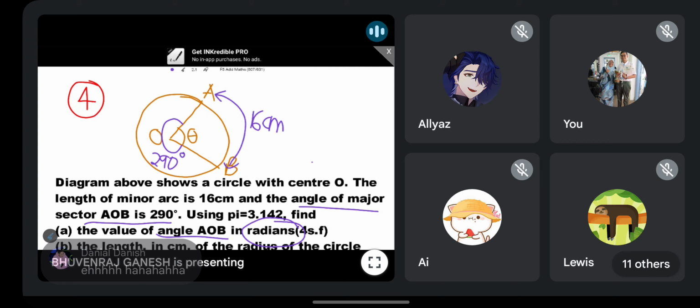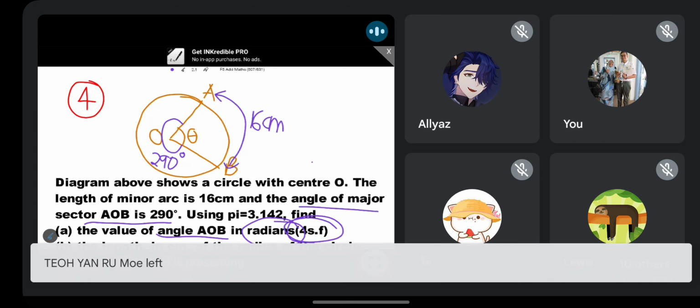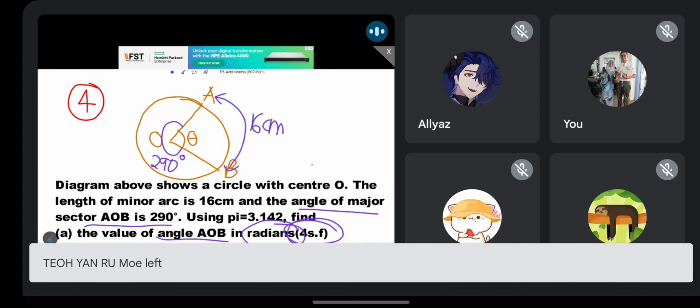So anyone else got the answer? Kamu kira untuk sudut yang besar. Yes. Abhishek, if you give that answer in the exam wrong, guys. 4 SF, adakah jawapan kamu 4 SF? Cuba cek balik. Is it 4 significant figure your answer, guys?